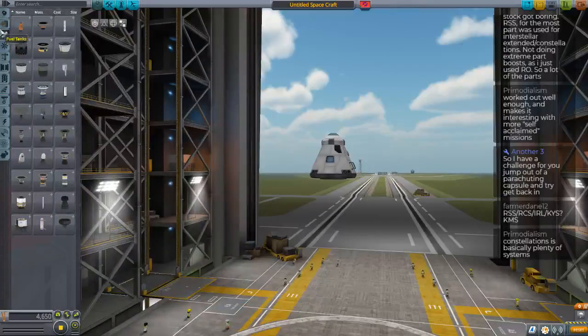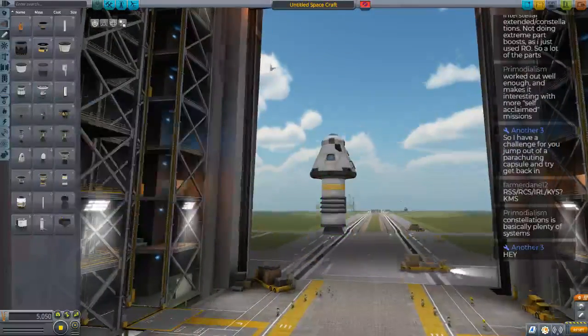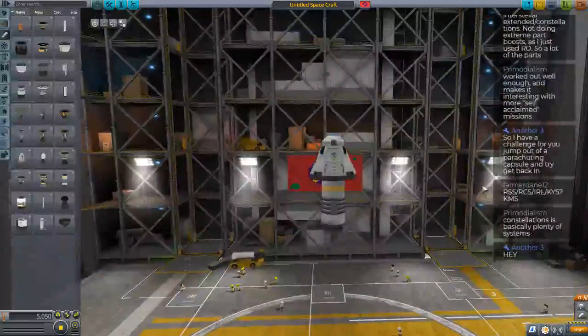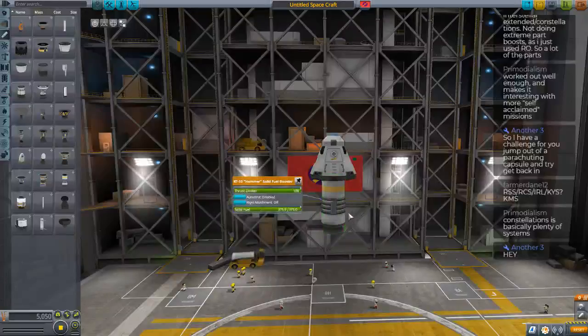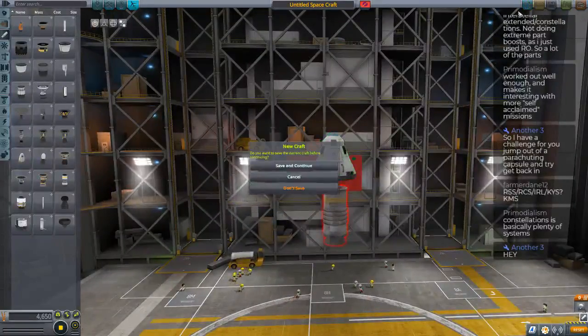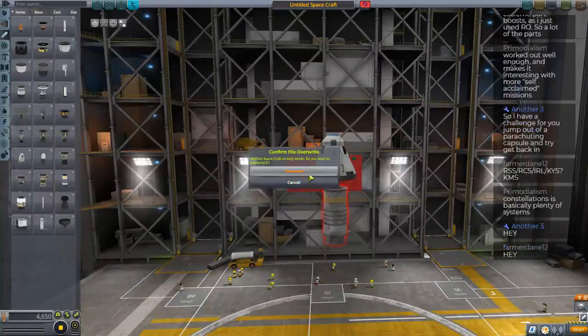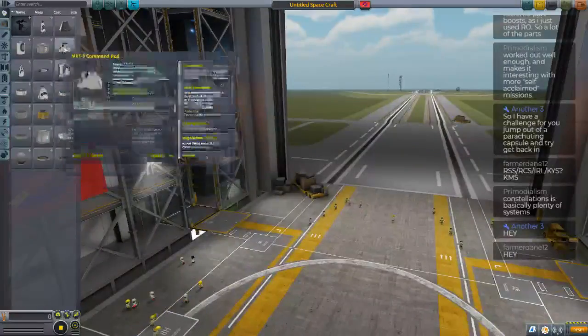Alright, so what we're going to do for the challenge, we're going to get a hammer on the bottom. Oh, this is going to be aerodynamically amazing. Let's just see what we can do. Constellation's plenty, but basically plenty, okay. I don't put tweak scale on. I don't know if tweak scale is even available for 1.4. Let's get rid of all that. Cancel. Clicking the wrong buttons, but that's fine.